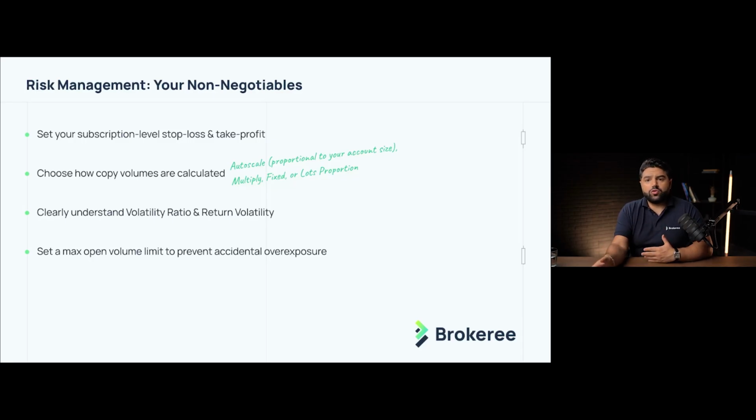You can start with auto scale and then switch to multiplier if you notice that the provider is opening less or more volume than you'd wish to open, according to your assessment and your capital at the moment, or at the time you started following another provider to diversify your capital and investment. So you decide to lower your investment with a certain provider. All of that, you can go back to the provider, edit your information, and then go live again.